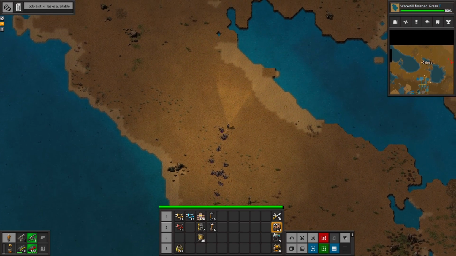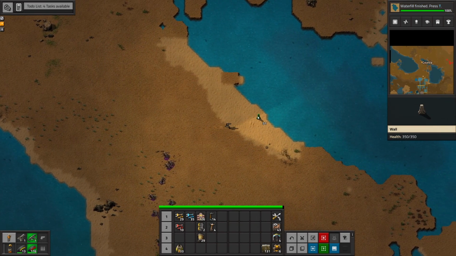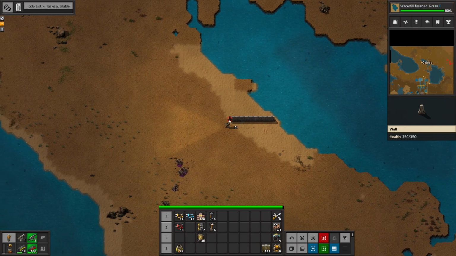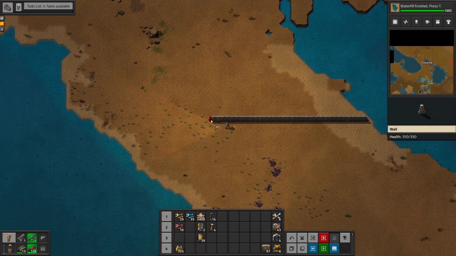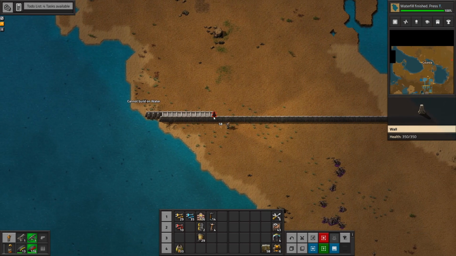Alright, and I think this here is probably the shortest distance. So let's chuck the walls on my hotbar. And we're going to build a wall across here. Bang. And we'll double it up since we have them here.